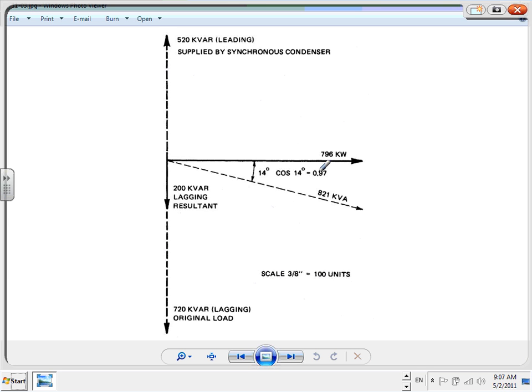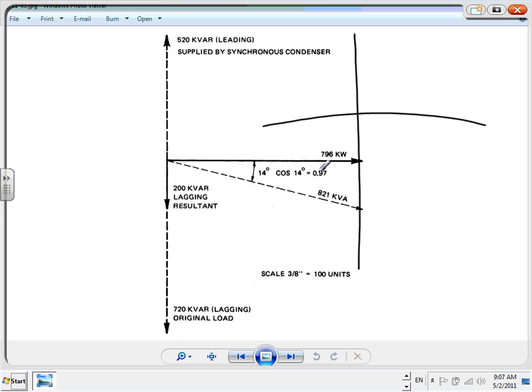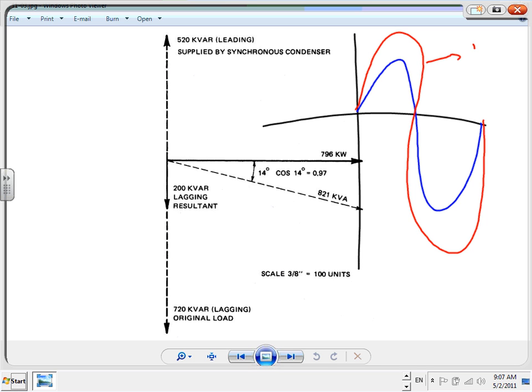What's best? Is it good to be leading or lagging? Both of them are bad. What's the best for any electrical system? To be 100% power factor, which means no leading, no lagging. Just to give you a quick idea: if this is my voltage, and I need my current to start at the same point and end at the same point, with a different magnitude, this is my I, this is my V. This one is 100% power factor. You can see that the voltage and the current stop at the same time.